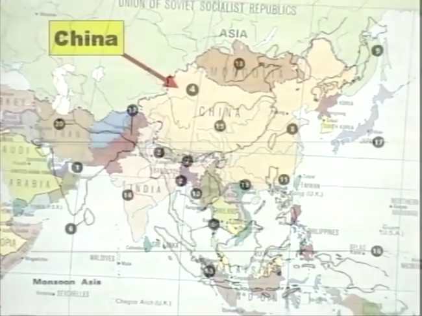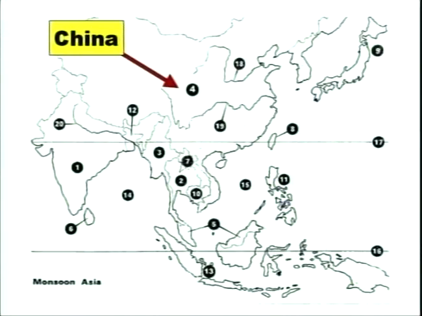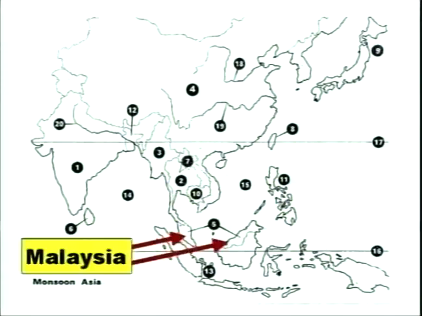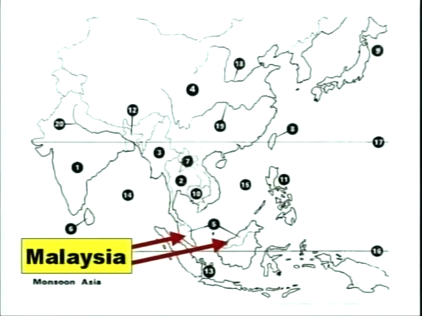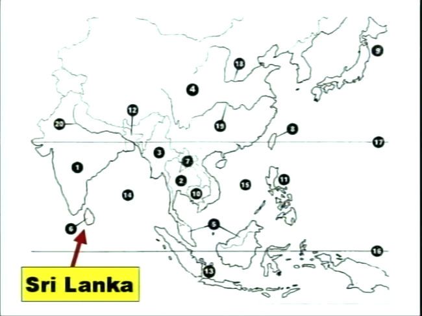Number 5, country 5, Val. Malaysia. Country 5, according to Val, is Malaysia. We are happy with Malaysia. Okay, we'll double check. Yes, number 5 is supposed to be Malaysia. Number 6, Gideon. Sri Lanka. Sri Lanka, we all happy with Sri Lanka? Any disagreements? No? Okay, let's double check. Area 6, definitely Sri Lanka.